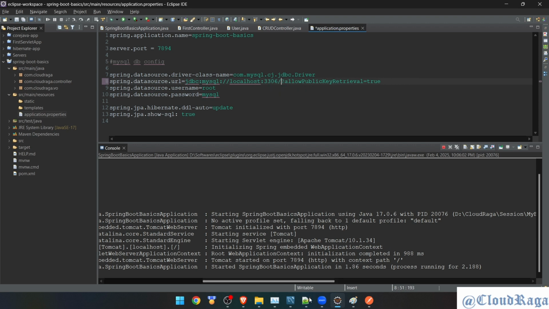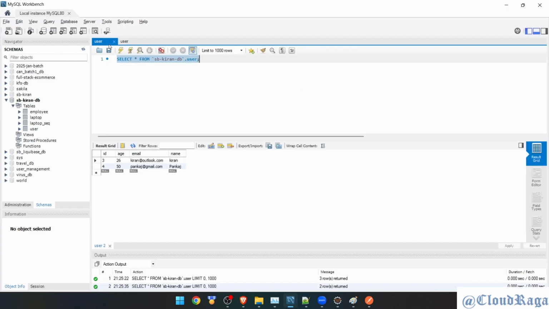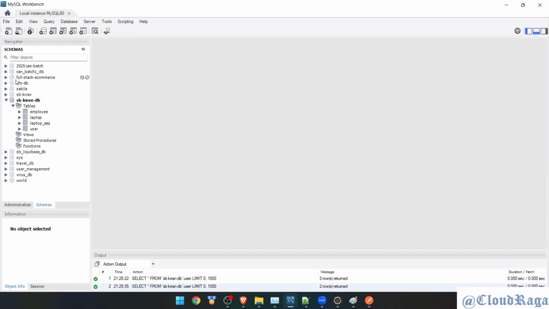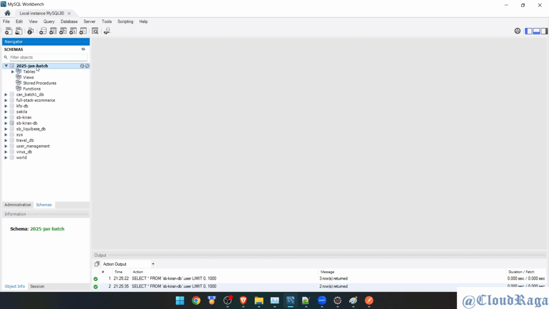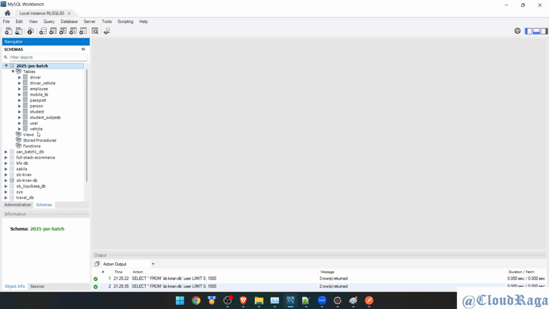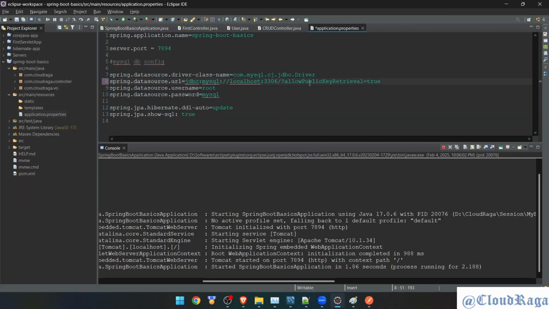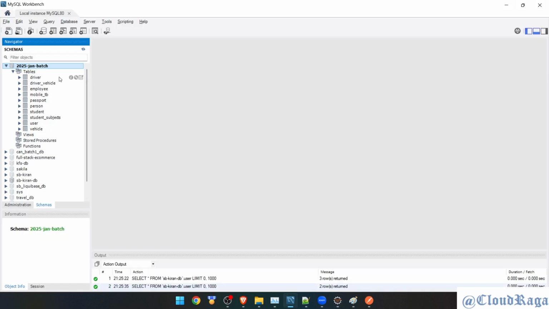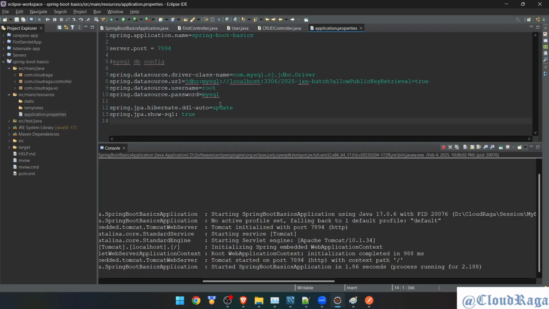Let's change the database. Close all. So we were using this database. What do we have here? Okay, multiple entries. That's fine. 2025 Jan batch. Okay, so database name is done, and everything is the same now.